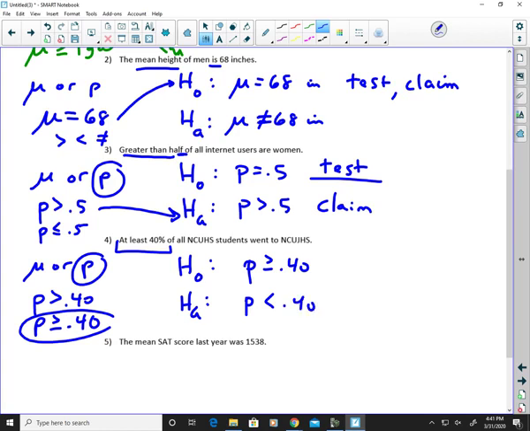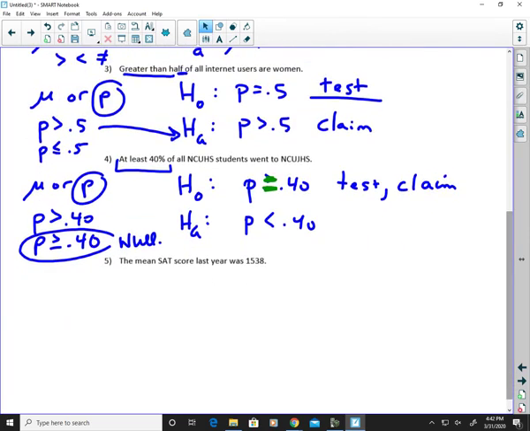Now that's fine, and that's what the textbook would say. As I said, you can just use an equal sign here every single time, and then you never go wrong with that. So test the null always, and which one was in our sentence? It actually was this one being the null, they actually had claimed at least, so that was the claim.